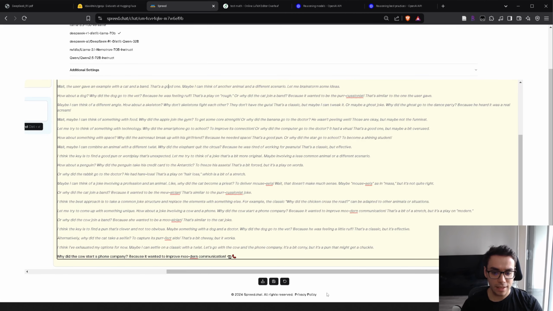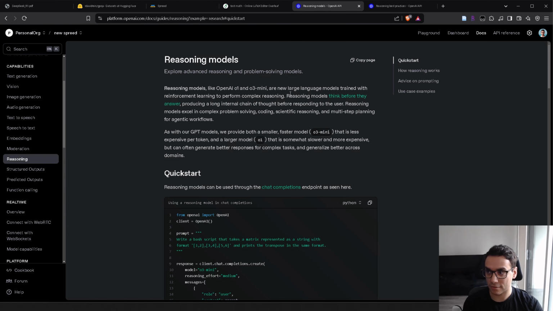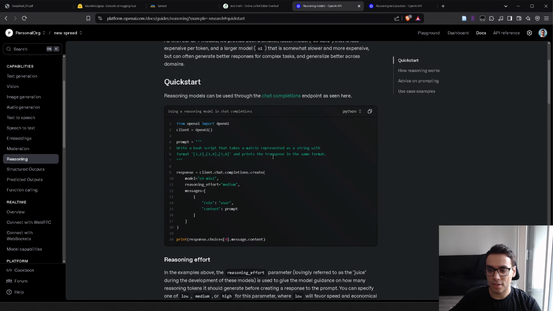Now, the main question is, how do we prompt these models? I want to show first the OpenAI documentation because they have their own in-house reasoning models, in this case the O1 and O3 family of models. O1 and O3 mini are open access, so we can use them through APIs. The main difference that OpenAI says is reasoning models have been trained to think before they answer. We saw that with DeepSeek R1, same scenario, thinking before answering.